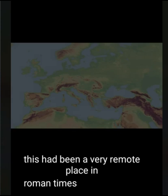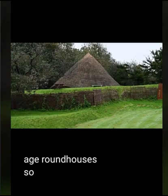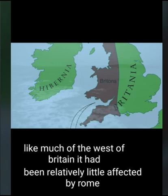Yeah. It was a very remote place in Roman times. This is what they're saying. We're just waiting for the pictures to come up. Oh yeah, and they're saying that they lived in these round houses, but I just don't know about history anymore. Oh, and all the settlements are 4,000 years ago. So if that's the case, everything would be in round houses. They're all round, circular things with roofs on, like, what do you call it, with straw on the roof? Thatched. They've all got thatched roofs.